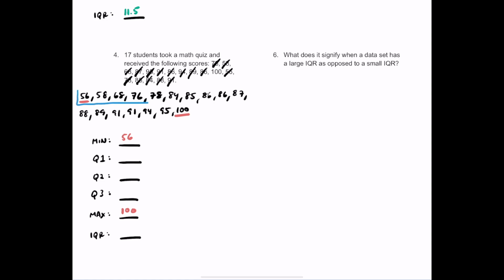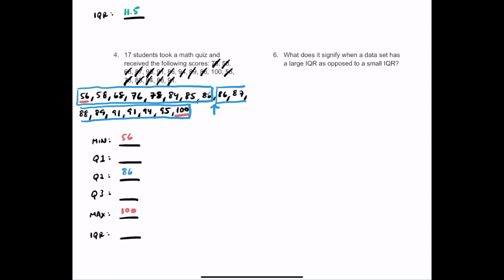1, 2, 3, 4, 5, 6, 7, 8. These are the 8 worst scores, or the 8 lower scores rather. And we have the 8 best scores, right? So if we cut it in half, we have the 8 best, 8 worst, or 8 highest, 8 lowest, whatever you want to think about it as. And what would be between 86 and 86? Well, that's convenient. We don't have to do a lot of work. Half the kids did better than 86, half did worse.